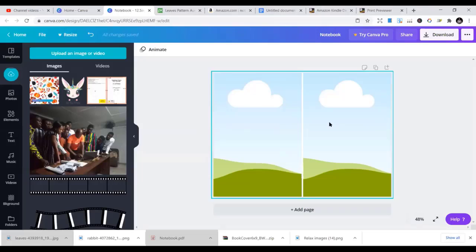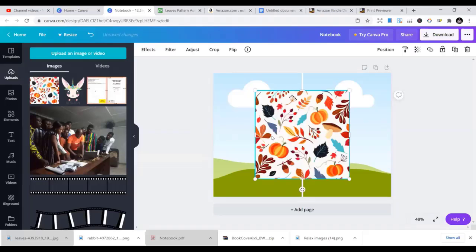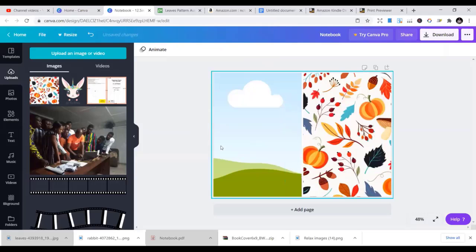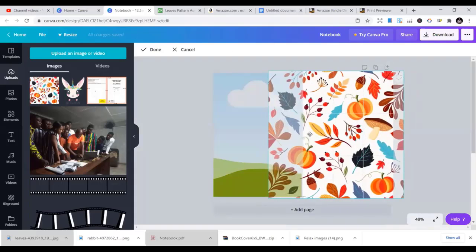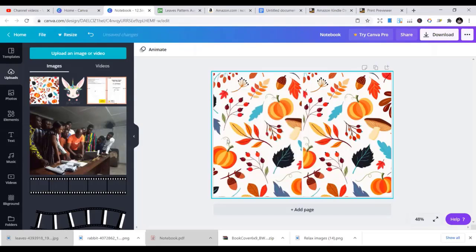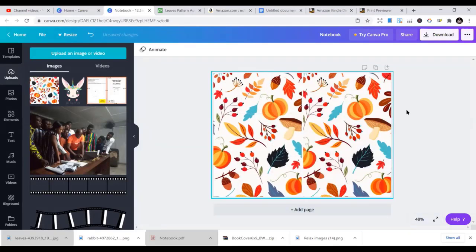So we want to use the background here to fill in the spaces. You click on it and drag it to where you want to fill it in. So the first page, I want it on the first page. So the pattern is here. You can drag it to position some of the things that you want to do. Great. So you have a pattern that you can use. You can also click on this one, bring it here, and you have a nice pattern. Make sure that it fills.